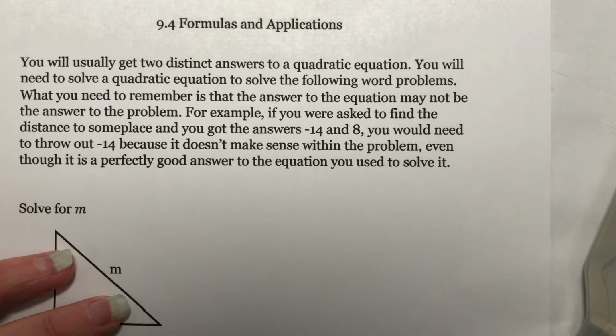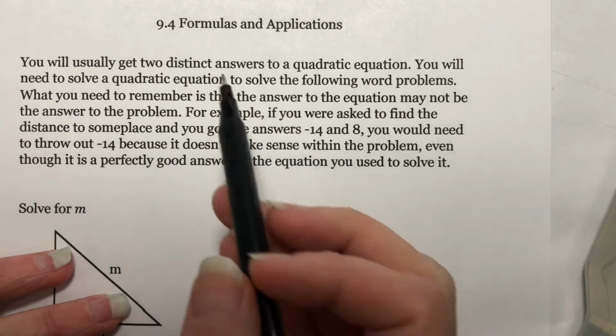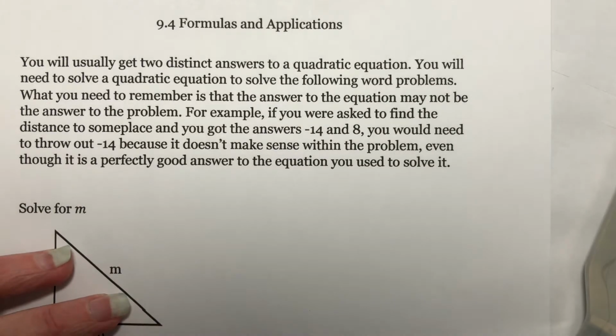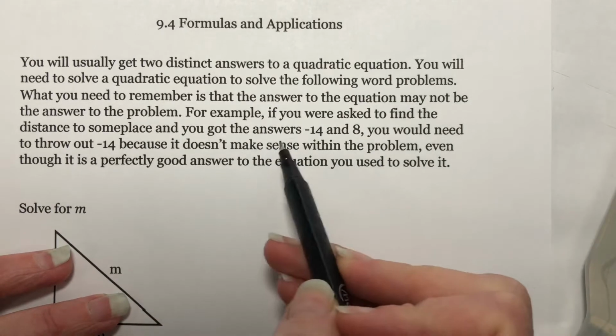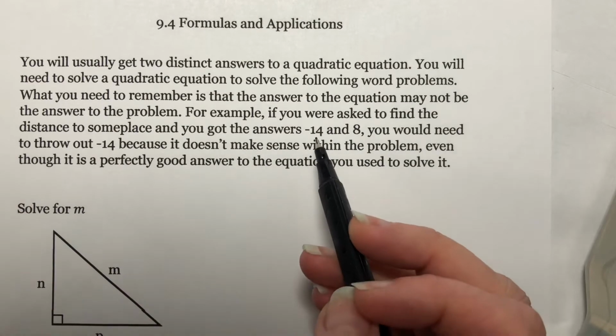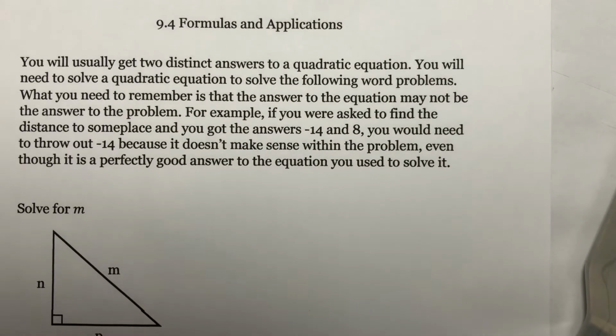This is section 9.4, Formulas and Applications. We have worked some of these problems before. We did some applications to quadratics. We talked then about how you often get two answers, but sometimes one of them won't make sense in the real world. Like you'll get a positive answer and a negative answer, and you'll have to throw out the negative one in this case because it doesn't make sense in the real world. So we just need to be aware of that as we go along. But we're going to set up quadratics in all of these. We should be able to get them solved.